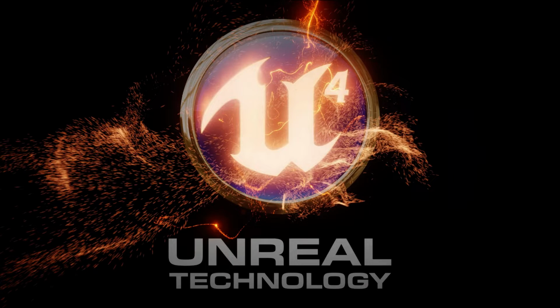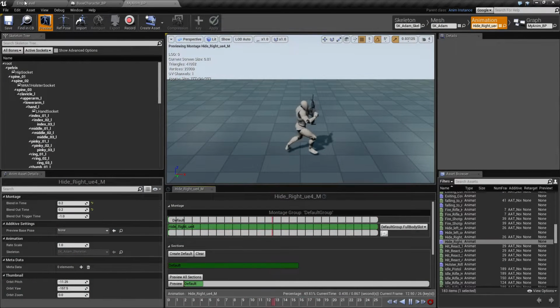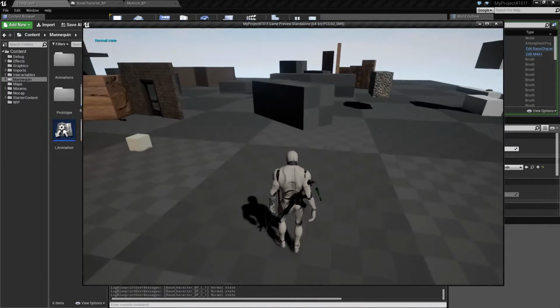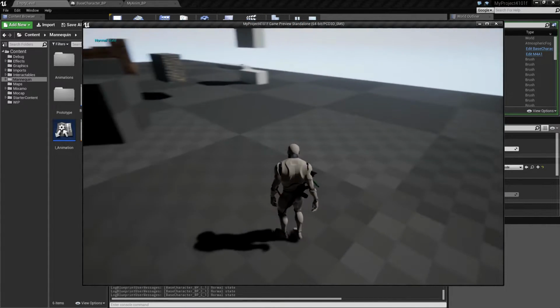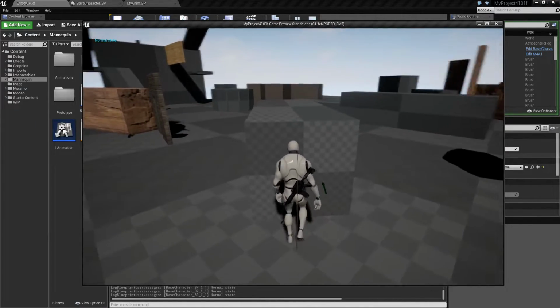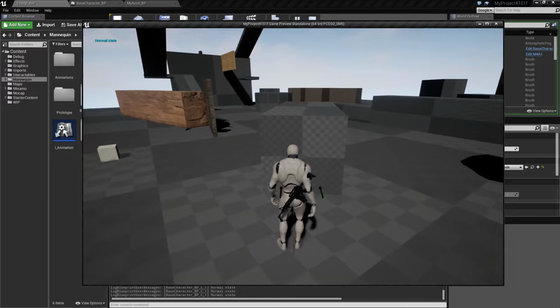Hello guys, and welcome to a little update on my true first and third person blueprint work in progress, part 5. And the main thing for this video is going to be the progress on the cover system. It's causing me a lot of trouble, but it's coming along more slowly though than I wanted it to.